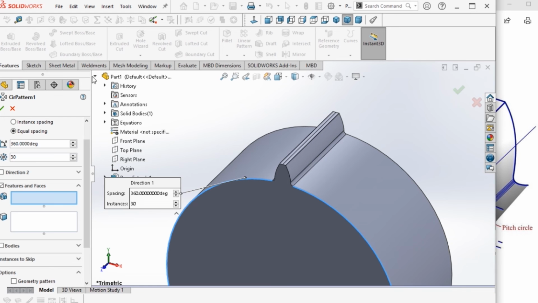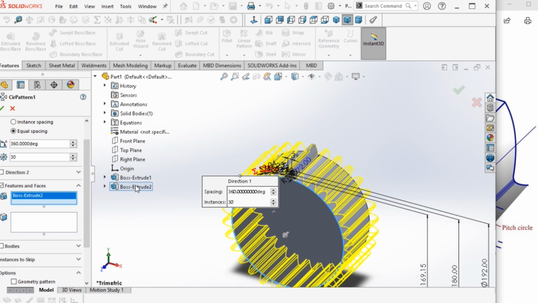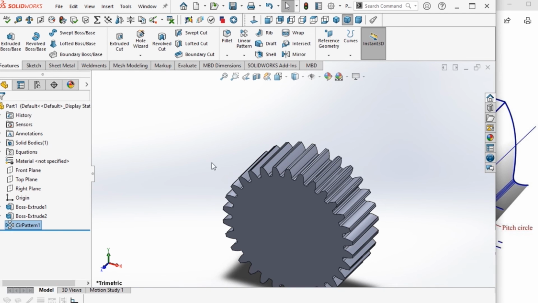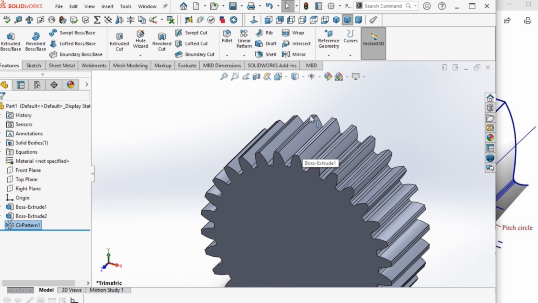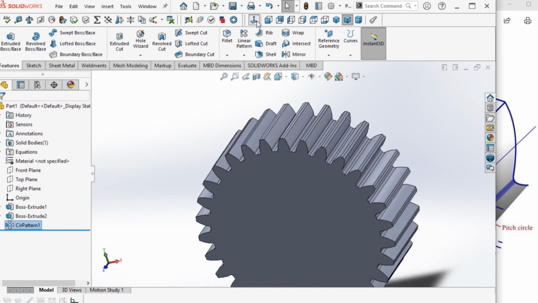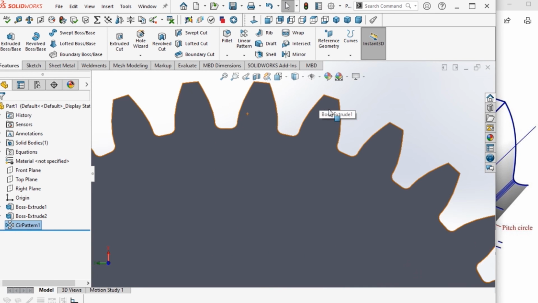Click on this arrow. Boss extrude 2. Click OK. This is the gear that you wanted. So the gears are equally spaced to have clearance and a good fillet.